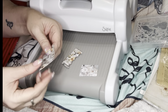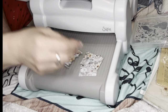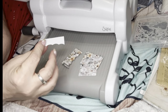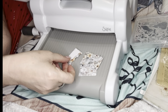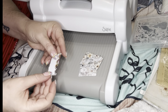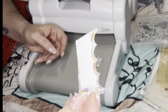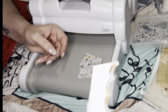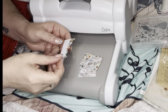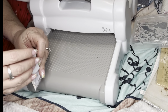This is a cute little pocket. Isn't that cute? Okay. And then we got that. Oh, this was to be like, you could do the white side if you wanted to. It's supposed to be like the double layer on top of this one. So if I wanted to use the stitching side, I could decorate it with maybe pens and make it a little bit more bold, or even distress ink, you know. I hope you can see that. Anyway, so those are those, I guess, is proper. Or better.